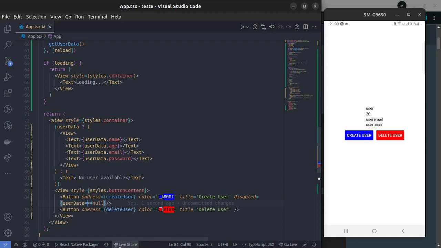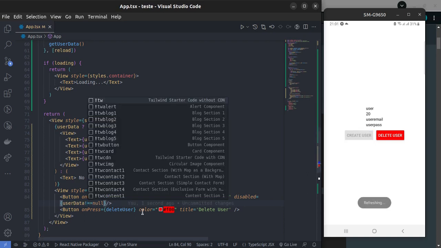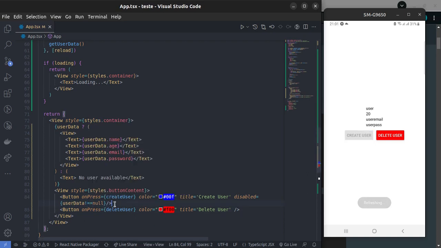No, is different to null. So that's it. I don't need to create another user when user exists. So I put disable here, and for delete user you put user data equal to null. I can delete user.